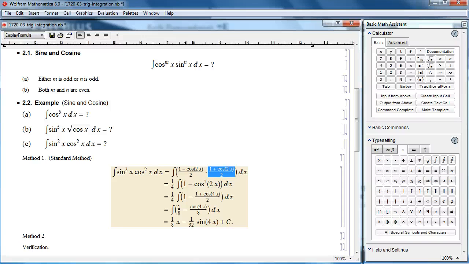And after that, just routine computation. Denominator 2 times 2 becomes 4, so right over here we have that. And then just fold it over. Then we have 1 minus cosine squared of 2x. Okay, we have cosine squared again. So we'll have to use the power reduction formula again. This cosine squared of 2x will now become 1 plus cosine of 4x over 2, because we have to double this angle inside. And now what? Everything is the first power, so we don't really need any further trig identity.